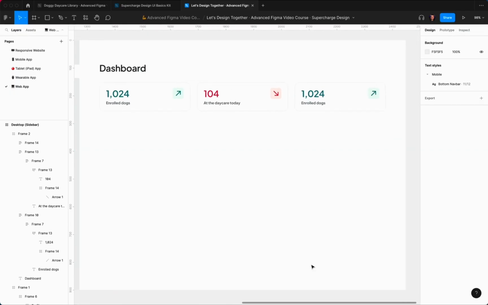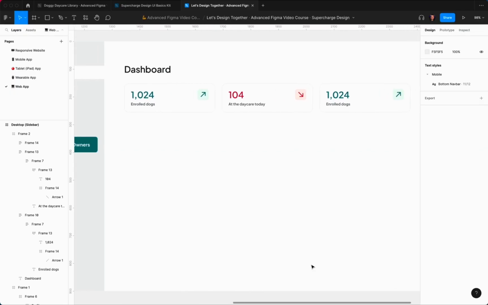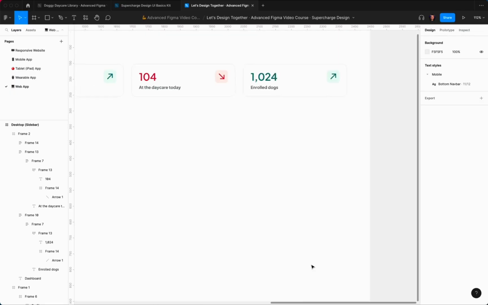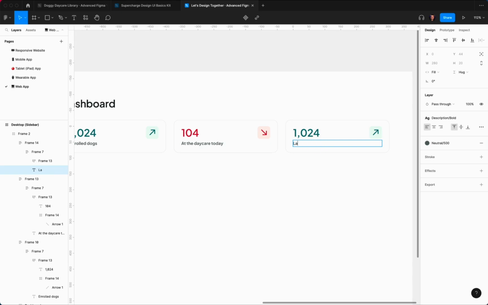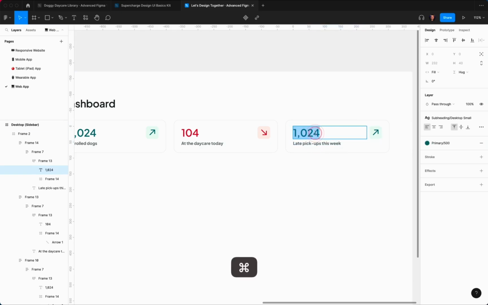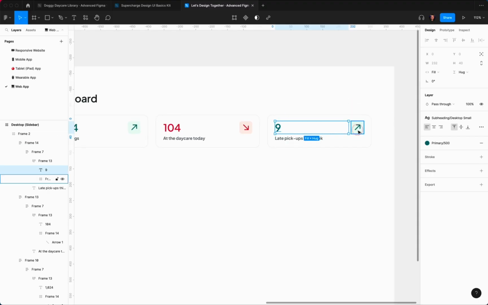So you know that today you might earn a little bit less as a company because the number of dogs that are here today is smaller than usual.